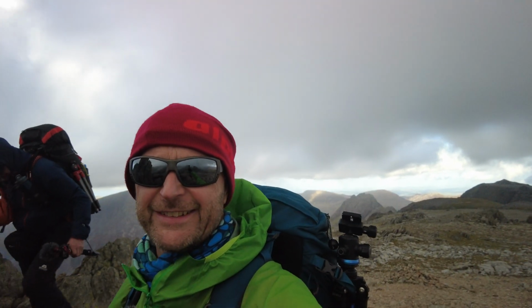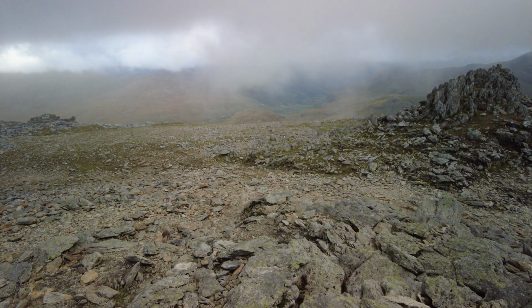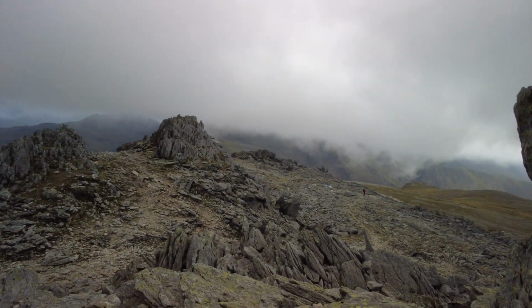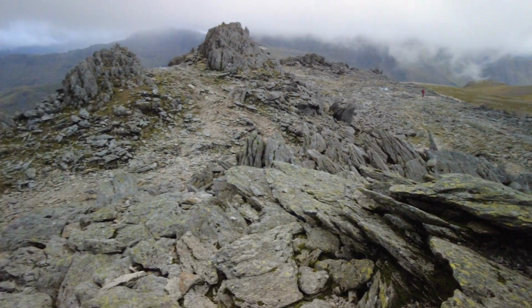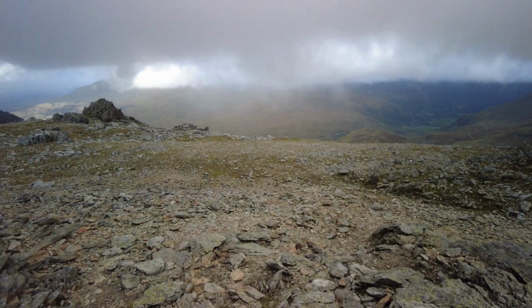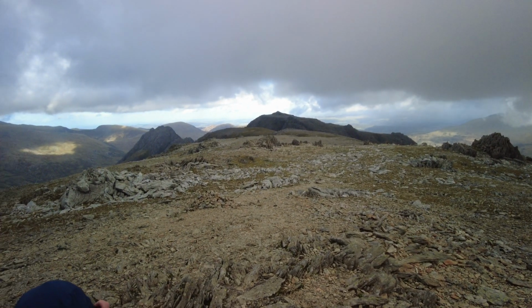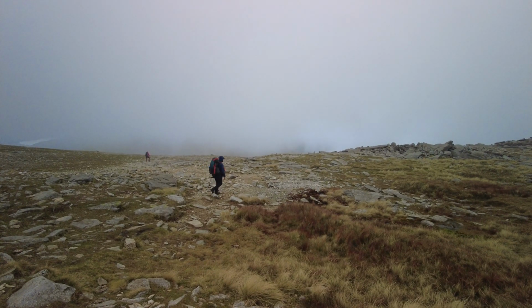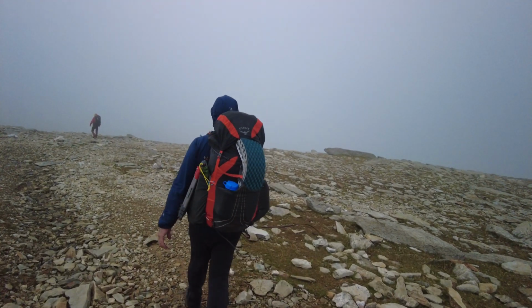Behind me, as you can see, we're looking out over Tryfan. Clouds now rolling in. Hang on, I will spin you around. Clouds rolling in. Chris is down there. Hopefully he's going to get pitched up. And looking back to where we've come, Glyder Fach. And that's Tryfan. One last descent, and then we're at the camp spot for the night.